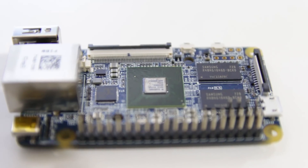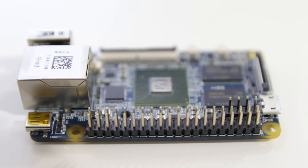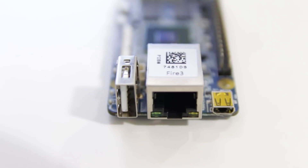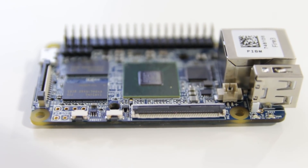To get started with the review, this board is actually using a Samsung S5P6818 chip paired up with 1GB of RAM. It still has the 40-pin header like you would find on a Raspberry Pi 3, but that's where all the similarity kind of ends. On one side you have the USB 2.0, the gigabit Ethernet, and also a micro HDMI. On the opposite side you have two buttons which is the power and the reset, and then you can hook up a display to that port. On the other side you have the micro USB to power it, a USB in, a camera interface, and also the micro SD card.